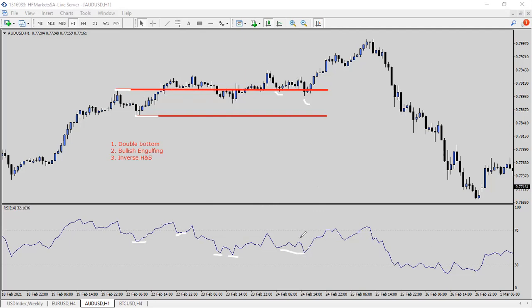All right, in this instance here, we don't necessarily have any divergence per se that we can look at in this market, right? So the RSI wouldn't really come into it, but I'm not really going to explain what divergence is at this point. Perhaps at a later stage, I'll do a video and talk about RSI divergence, okay? So now we've seen a bullish scenario. Let's move over to the bearish scenario.